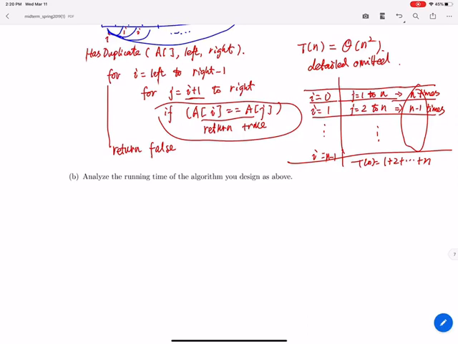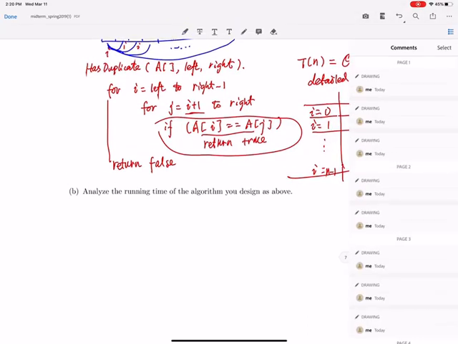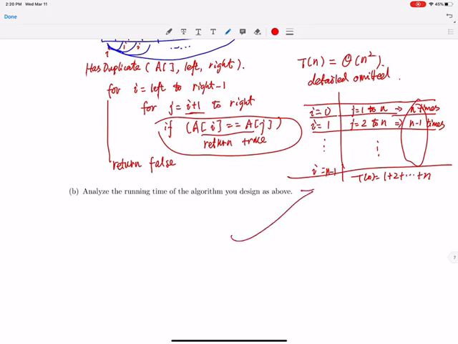Oh, I didn't realize I had asked you this question. So that is the answer. Since this answer is required, I'm going to fill out the detail here. For the last iteration, i will be n minus 1, the second last element, and j goes from i plus 1 to right, so from n to n. That in turn means the innermost loop statement is executed just one time.